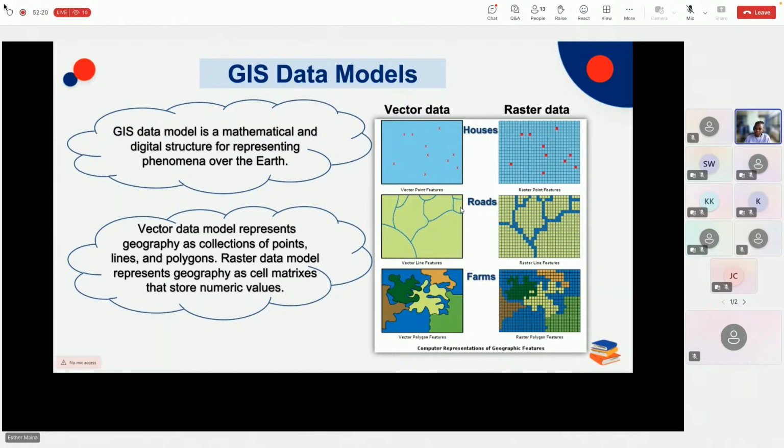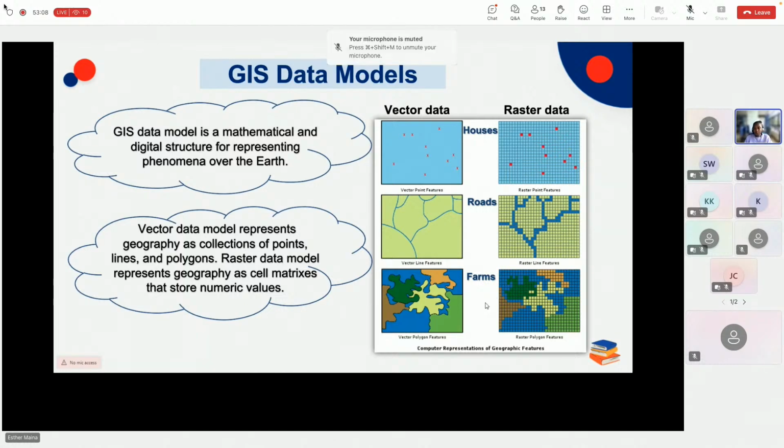For a line feature, for example a road, the same road can be represented in raster format by joining together a number of cells and pixels, as depicted in this photo here. In the same manner, a polygon feature can be represented in raster format by having similar pixels or cells joined together to create the polygon.